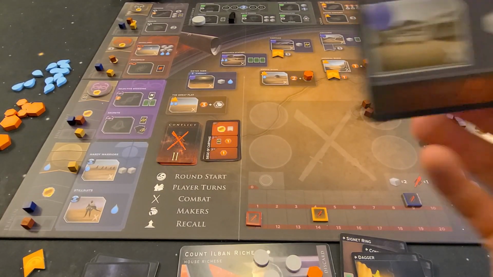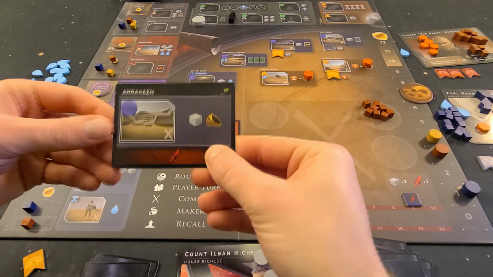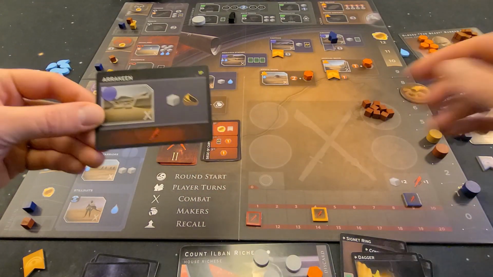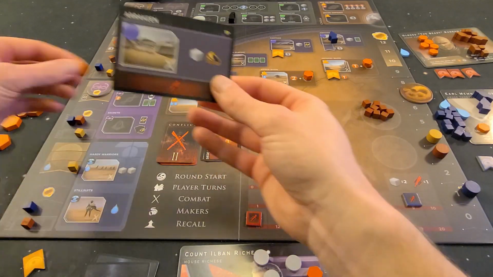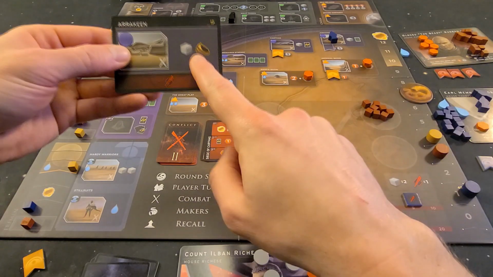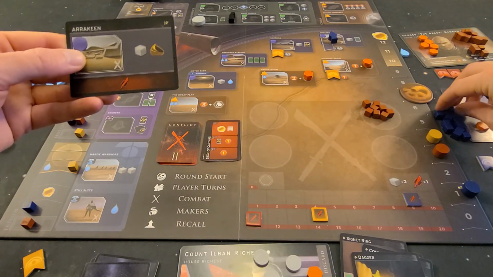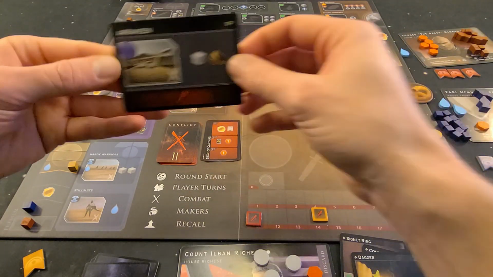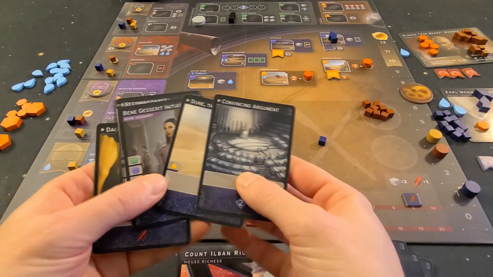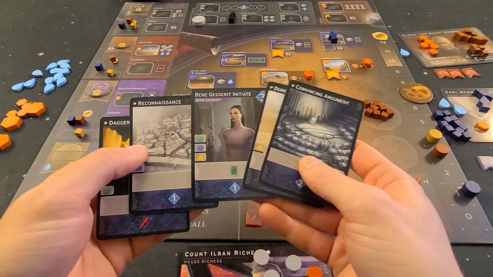And for Earl's first card, he is going to be going to Arakeen, and he will be gaining a spice because of his signet ability. And then he will also be gaining a troop, which he will put right into battle. Then next up is going to be me. I'll draw my 5 cards. Show you what I got right here.